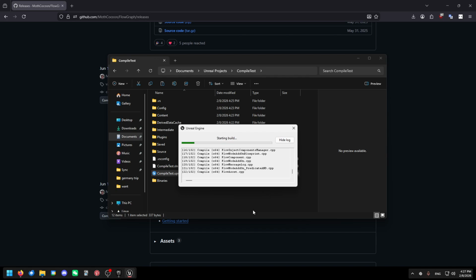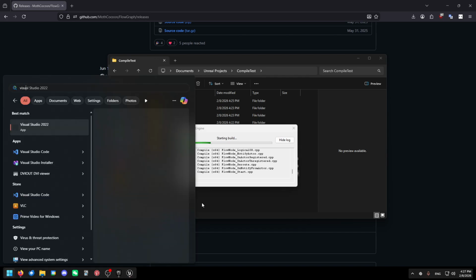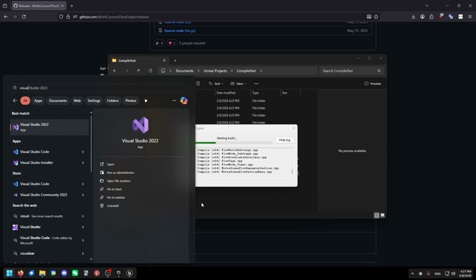Also, one thing to point out is in order to compile this, you need the Windows SDK. And that comes with the IDE that you use. In this case, I have Visual Studio 2022. You can use the most recent version, but by installing this with certain check marks, you can also install the Windows SDK, which will allow you to compile like this. So I'll go over how to do that.